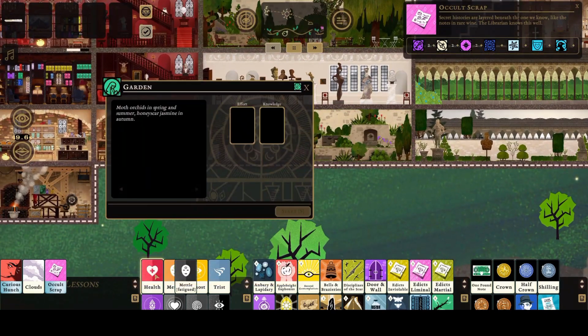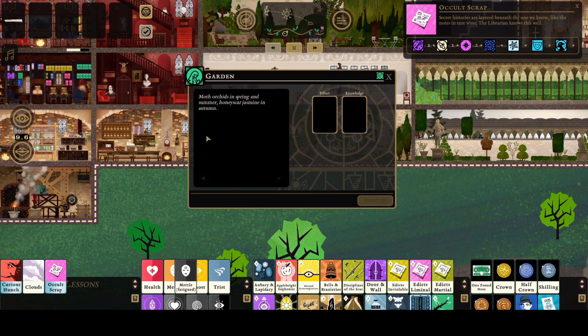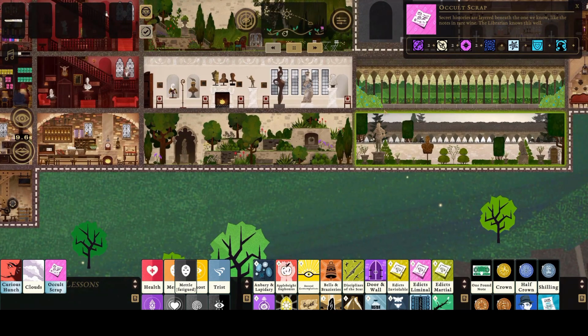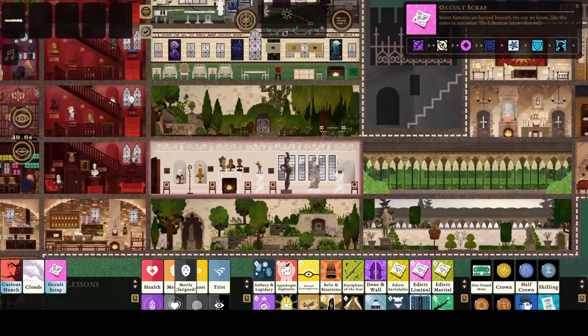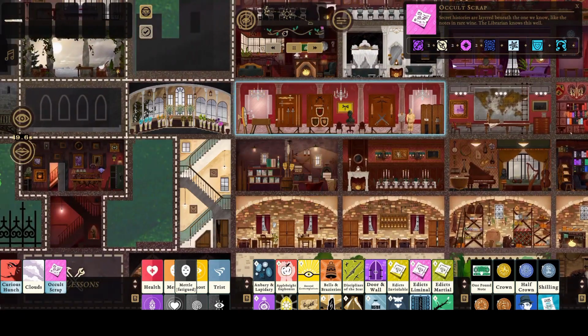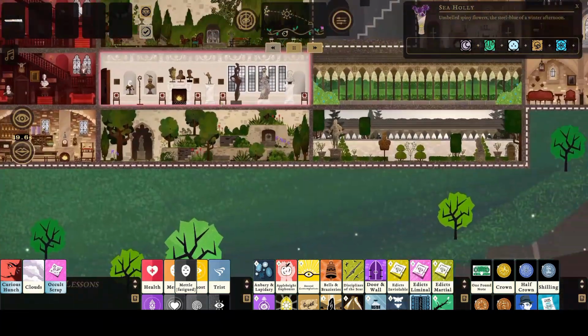Speaking of which, to do with things. Good lord. Summer, autumn. Moth orchids. Definitely useful. What else have we got? It's only summer. I think these are just the sea holly. Nope. Cat's claw. Right, so let's go see what we need. Cat's claw is okay, but we really probably want sea holly.